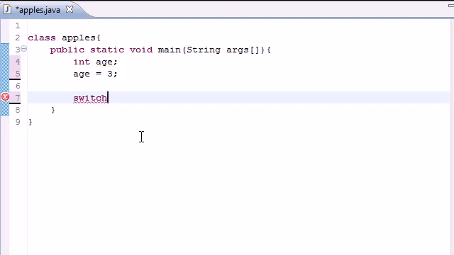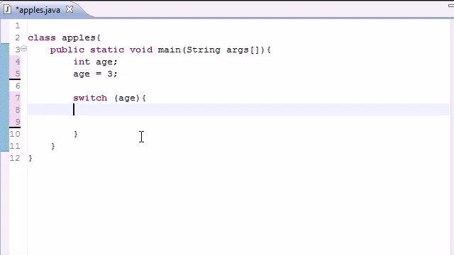What you do is write the word switch, and what switch does is find the variable value in the parameters. So what variable do we want to test? We want to test age. So after this, you just go ahead and write curly braces and give yourself a nice little switch body. Now instead of writing a bunch of if statements, all you have to write are what are called cases.